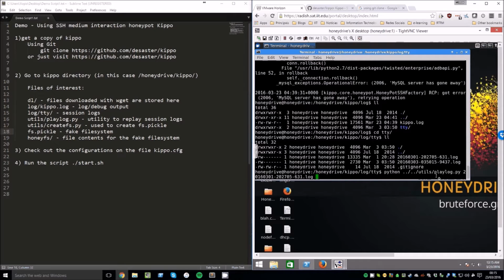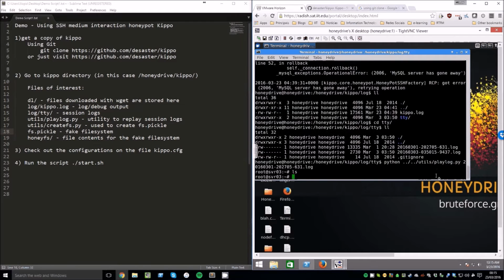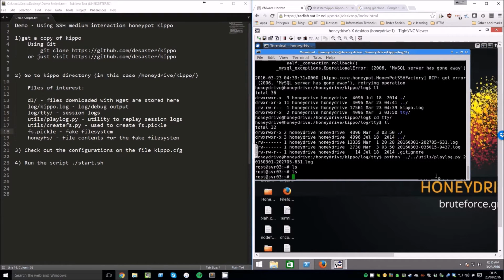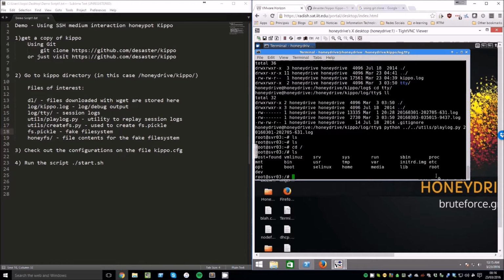This is not me typing anything at all. Let's watch. As you can see, it shows the root at server03. We're going to see that in the configuration file. After that, in step 3, here you can see the attacker trying to list the directory, change directories.